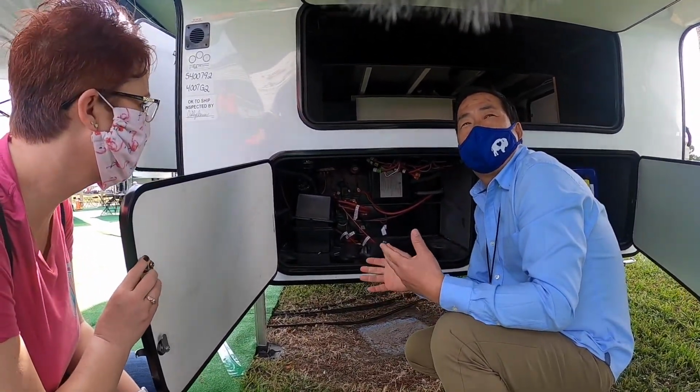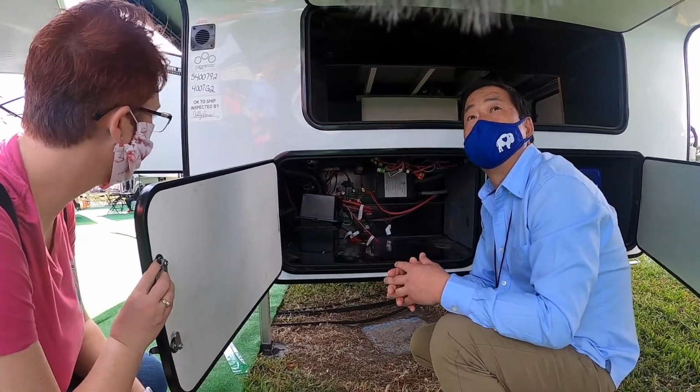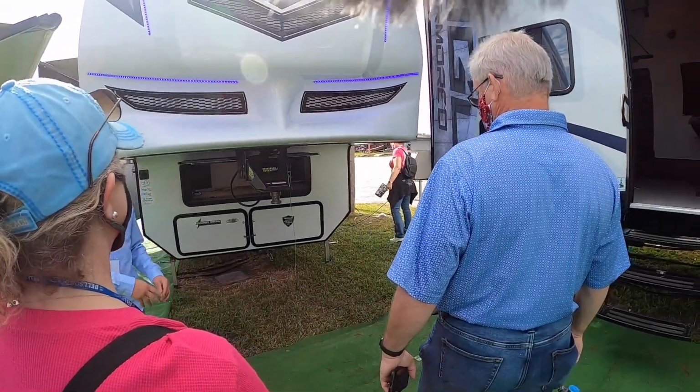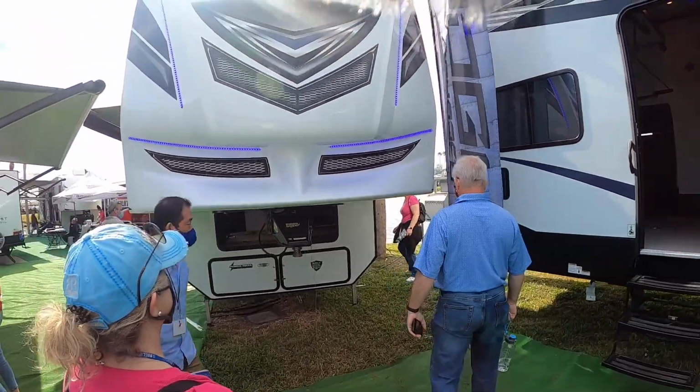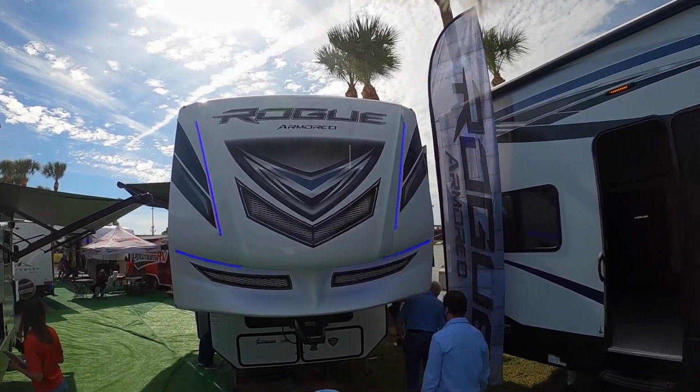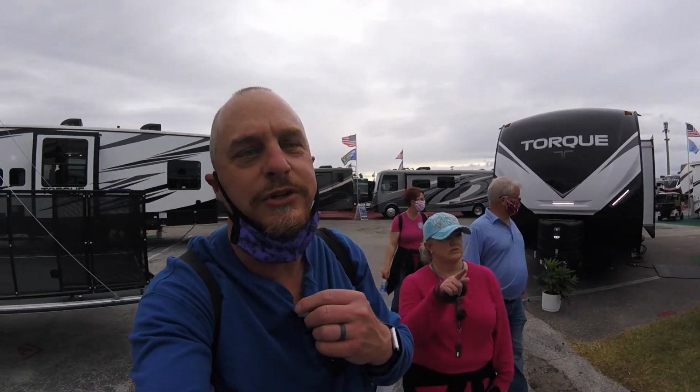You don't need 8 because you have your own power source, but 2 is always good. You got your dogs or whatever, you got your outside shower, you got your black flush tank, you got your generator. Walkable roof. Yeah. All right, we found the Torx. We're going to see if we can find a 322.